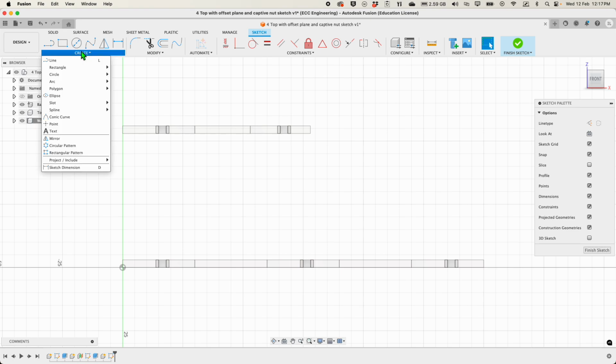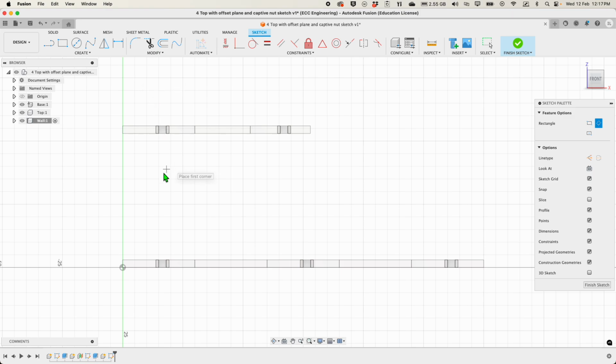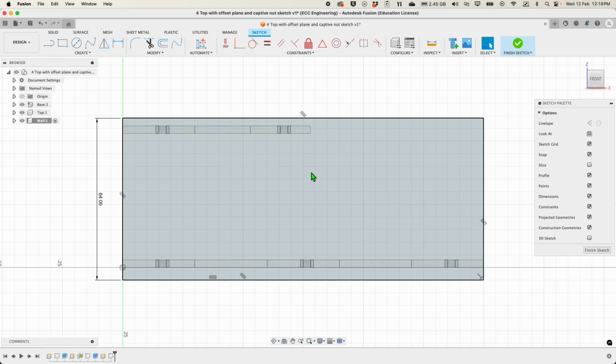Okay, so we're going to go create now, and rectangle. Let's try a 3-point rectangle. Now, I'd like you to start somewhere at the bottom. One click, and let's get to the same length as that, yes? Which is 150 mm. So if you can't click it at 150, you just have to type in 150 at this stage, and then click the mouse once, drag it up. Now, we need a height of 64, so I'm just going to type in 64 and then press the enter key. That locks down the entire wall.